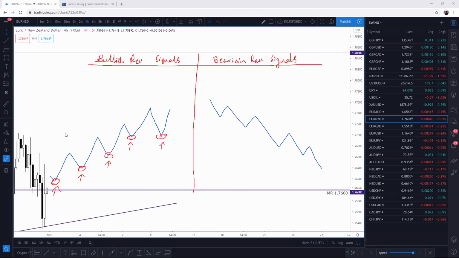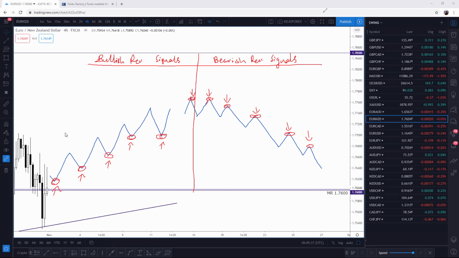And then anytime we're trying to look for a sell, we'll be looking for bearish reversal signals from the lower high formations. Or if it's even an equal high, we should be looking towards bearish reversal signals from those equal highs. So have that clearly printed in your mind: high formation, we're looking for bullish reversal; low formation, we're looking for bearish reversal signals.